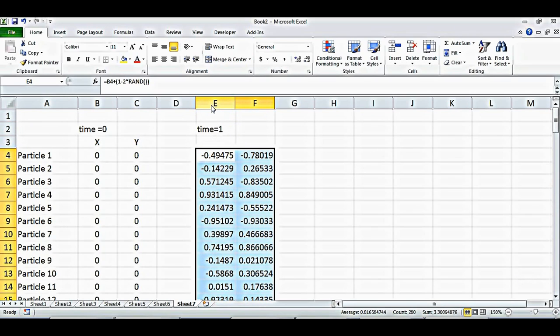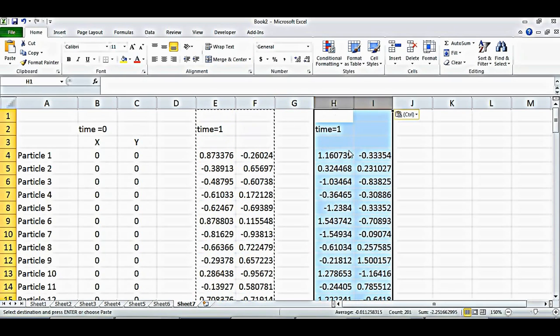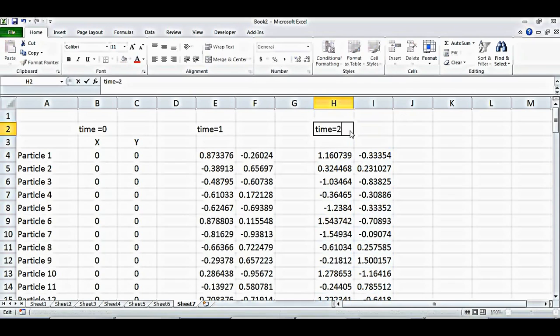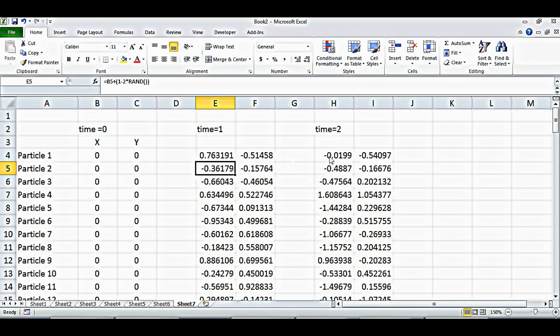Now what I'll do is copy the same thing and paste it here. This is the beauty of an Excel sheet: because I copied it and didn't put any dollar signs on the numbers, if I double click on this and check the formula, it automatically moves the cell from B4 to E4.